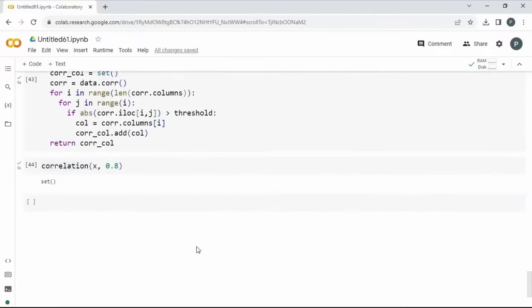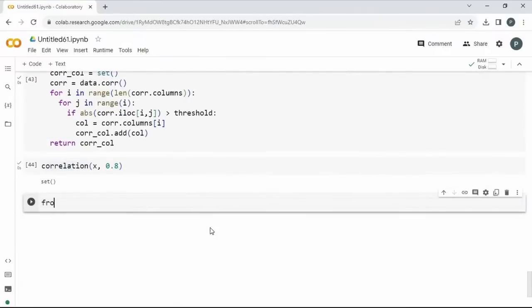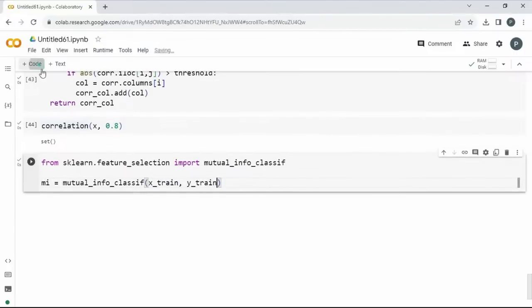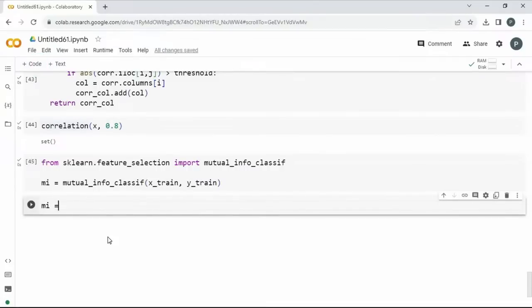So we have our x train, x test, y train, y test, right? From sklearn.feature_selection import mutual_info_classif, and mutual information is equal to mutual_info_classif, and I need to pass my x train comma y train values.